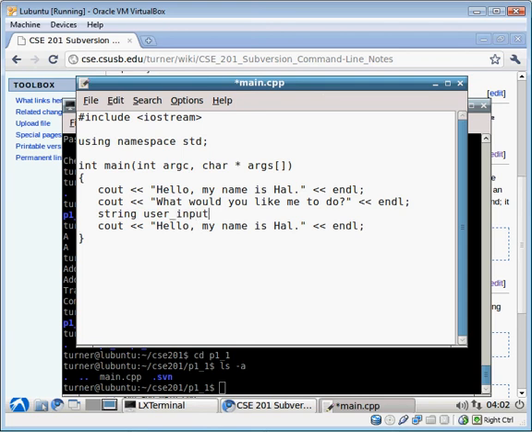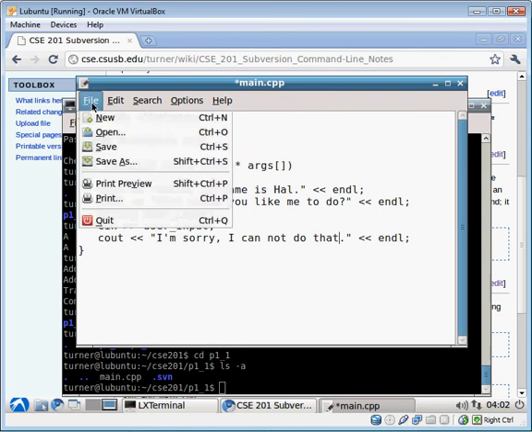String inputs, we're declaring a string variable called user input, and then we use cin, and we read in user input. Oops, that's not correct. It goes in this direction. User input, and then we print a response, I'm sorry, I cannot do that. There it is. Let's save that.